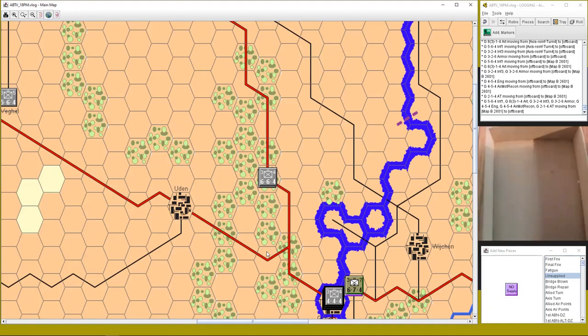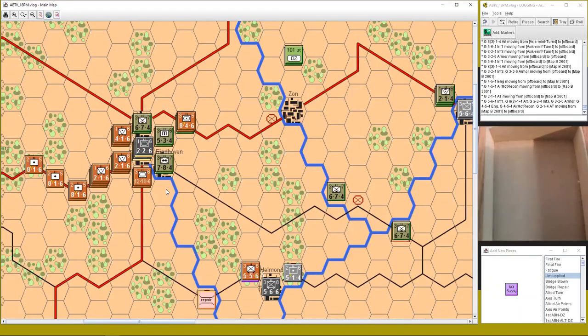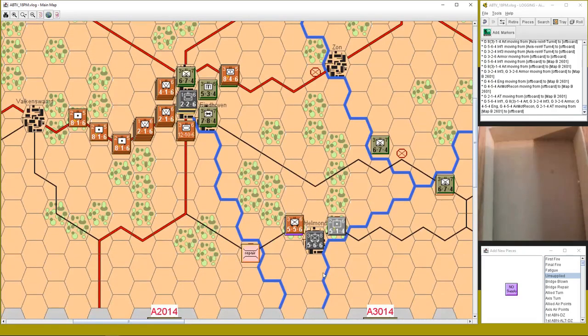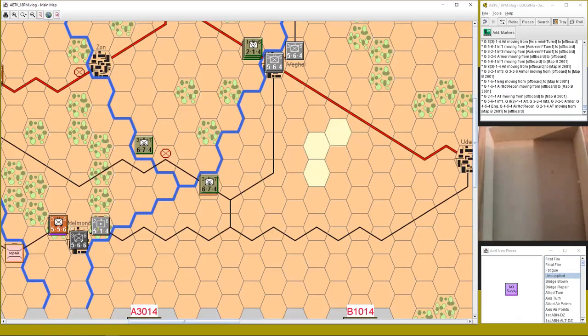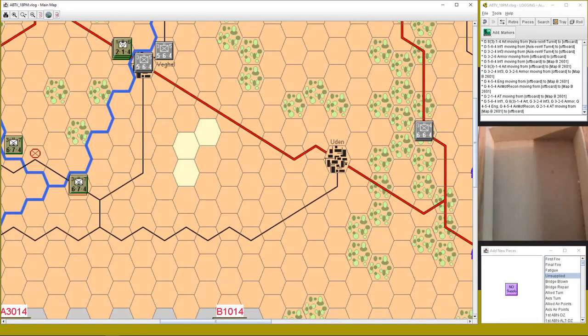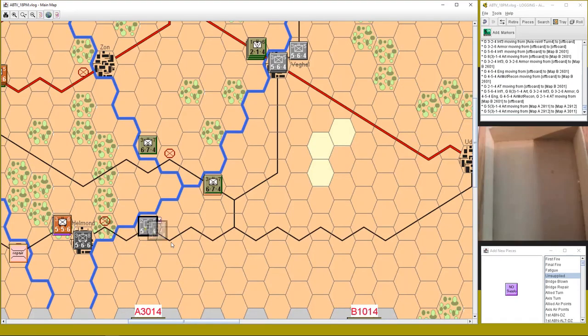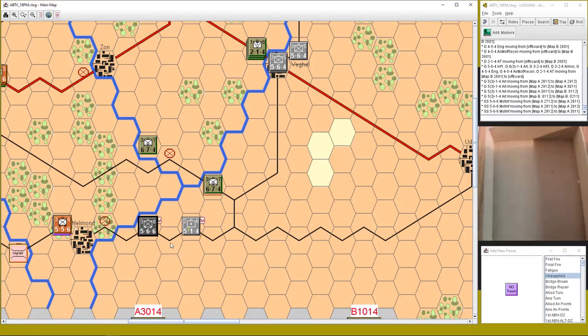Okay, that's the reinforcements. So we go into now the movement phase. Let's start over here. He can't move, so done. Right. Okay. Now, is this actually achieving anything, holding this position here? No, not really. So let's pull back. 1, 2, 3, 4. 1, 2, 3, 4, 5.